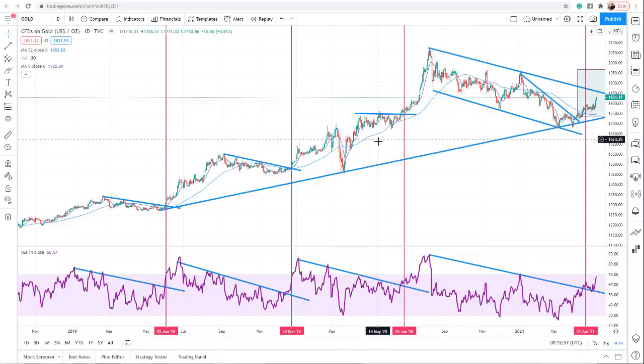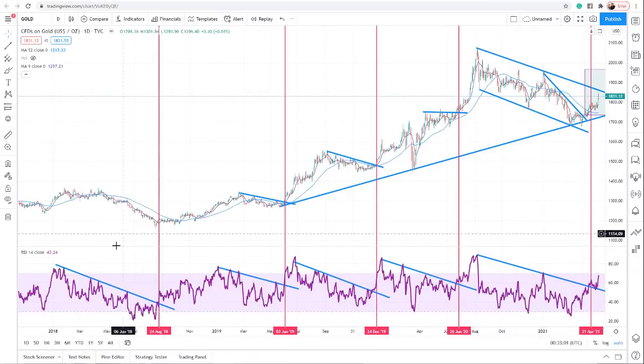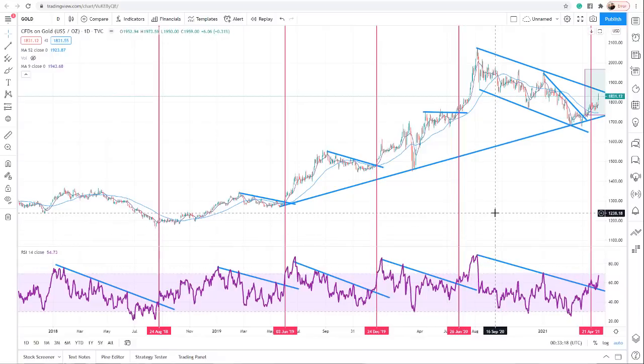I'm going to share with you on gold right now, over the last, say, maybe couple of years, this pattern that I'm about to share with you has happened 4 times in the past, and it's happening again now. And every time this pattern has formed in gold, we've gone for a nice bull move. And why I believe today, or over the last sort of week, is the start of a very nice leg up in the market. I'm going to walk you through everything. So let's get straight into it.